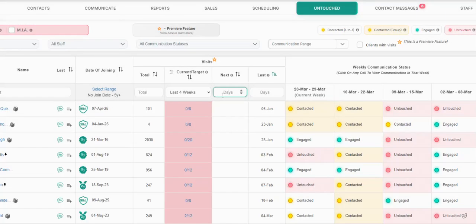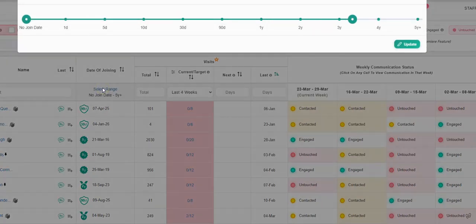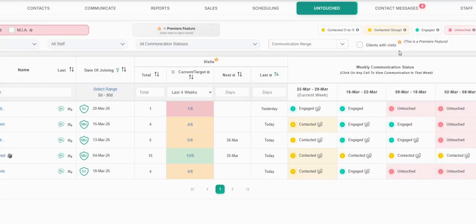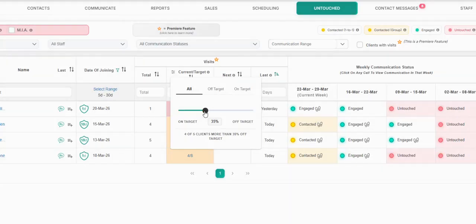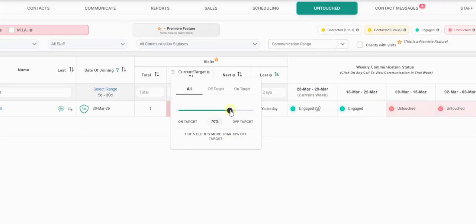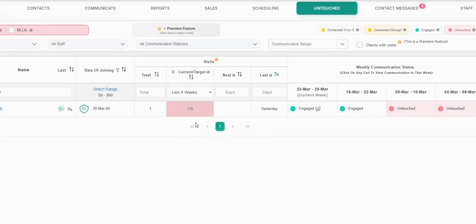So last piece is we did do some updates on the range here so that we can say, hey, I just want to look at people that are new to the organization, new to the gym, between 5 and 30 days. So I can update that, and then again run additional filters on that list to say, okay, who's most at risk that's also new, so that I can better follow through with getting them up and running.